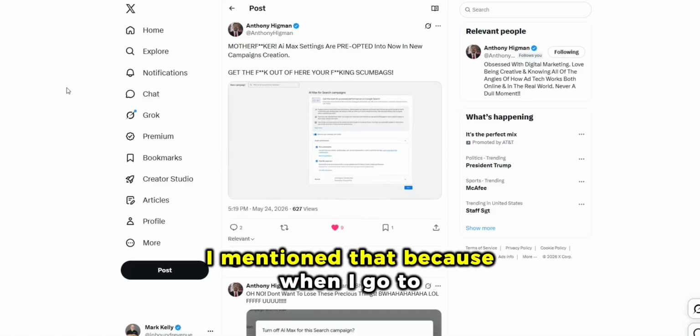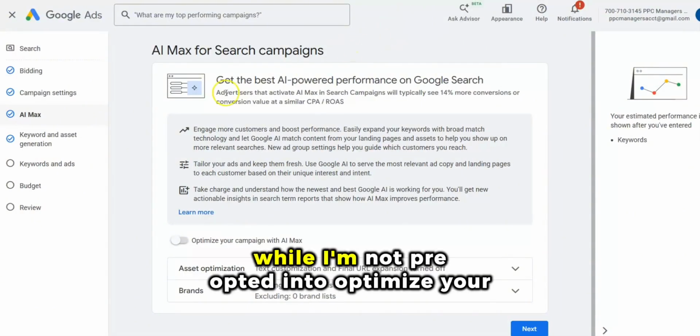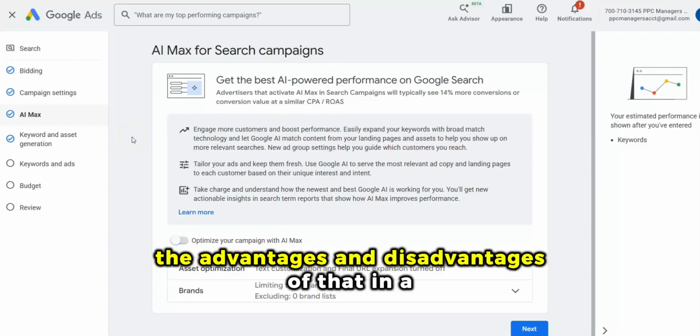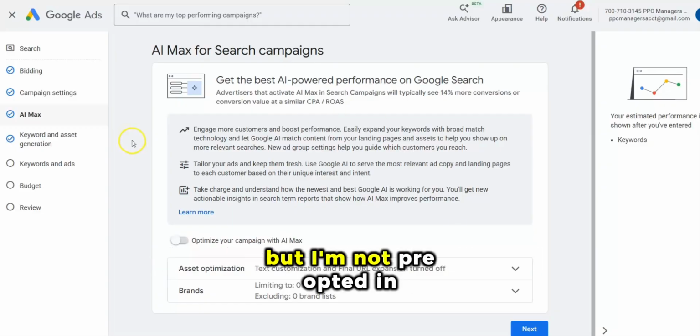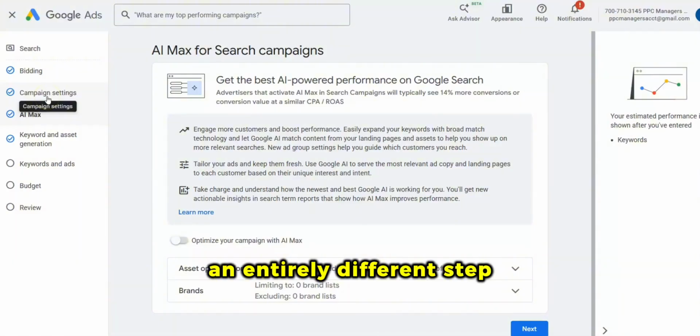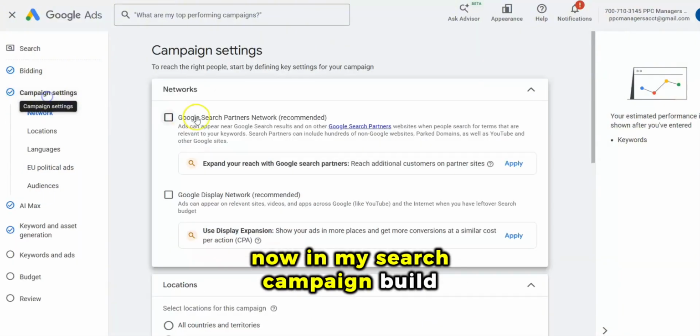I mention that because when I go to take a look, I'm not pre-opted into Optimize Your Campaign with AI Max, and I'll get into the advantages and disadvantages of that in a moment. But what I did notice is that it's an entirely different step now in my search campaign build.